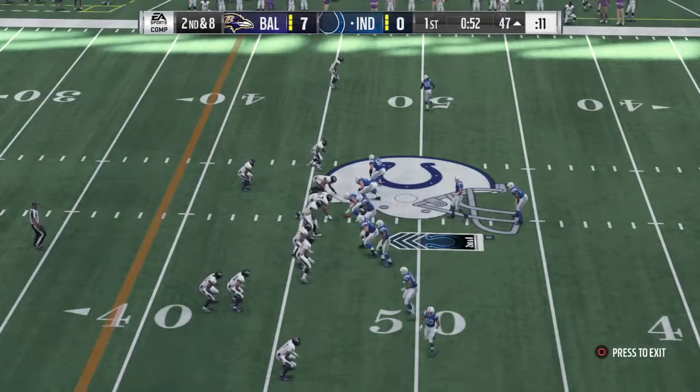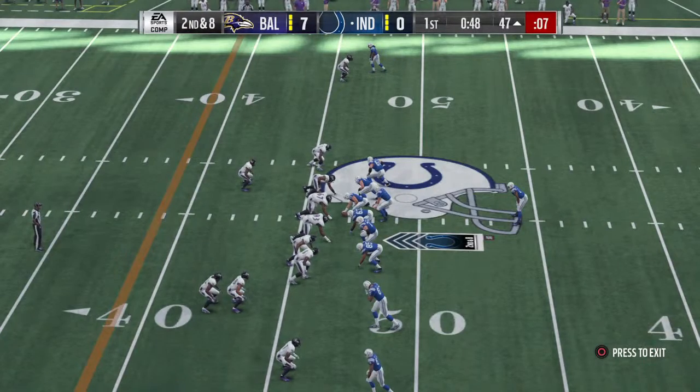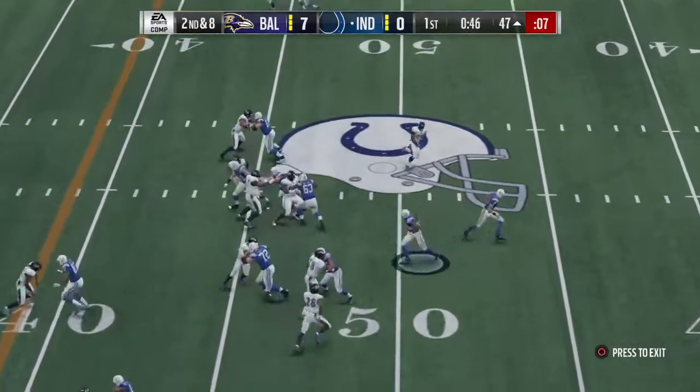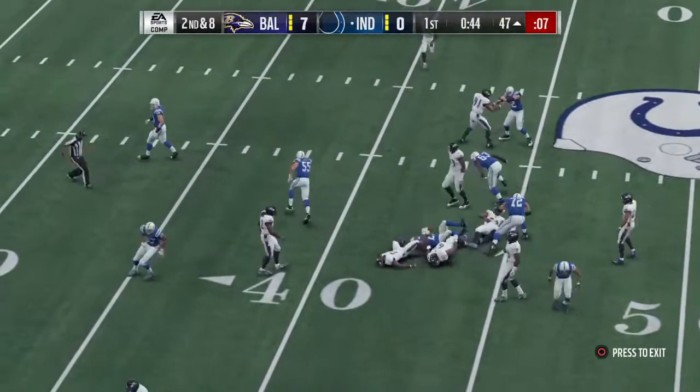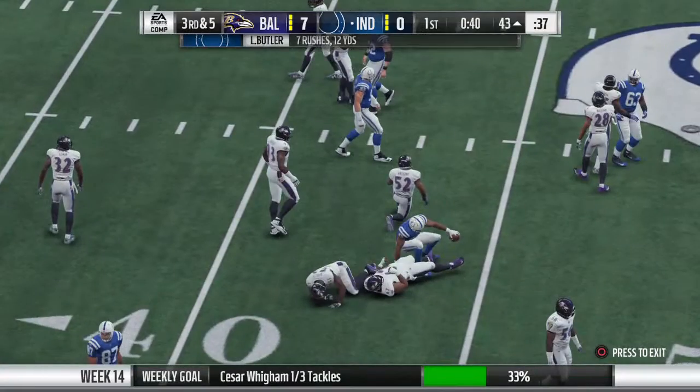Well, he was looking for some running room, and there wasn't a whole lot of it there on that play. I think he was lucky to get a couple yards out of it. Saints defenders, they were rallying to the football pretty quickly. It's a 4-yard pickup there, and it leaves him with 3rd and 5.